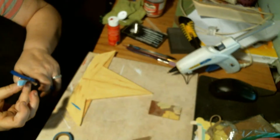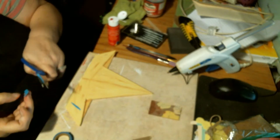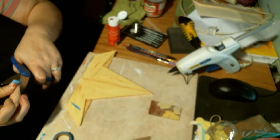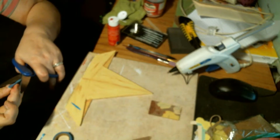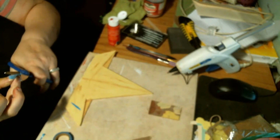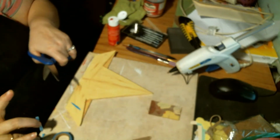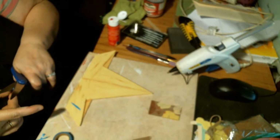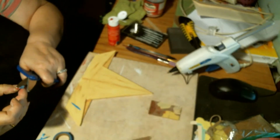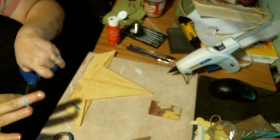So what I'm basically doing is I'm cutting all the straight lines off of the washi tape, if that makes sense. I hope it makes sense. It makes sense in my head. Well, okay, it did till I tried going straight. She's trying to go straight. Okay. That might be a little bit too big. Okay. This is going to just be a trial and error thing. Of course. Still too big.